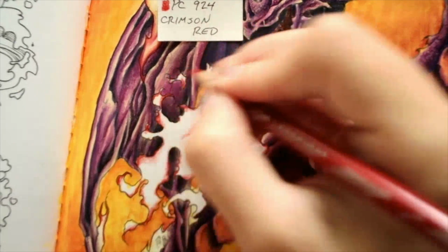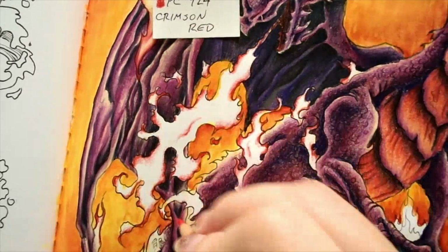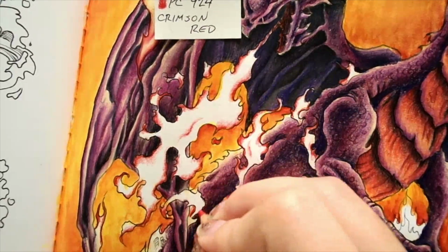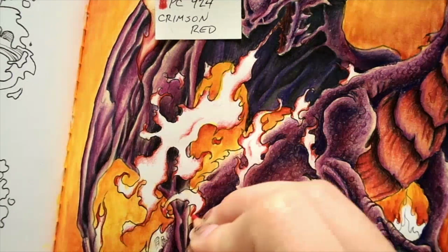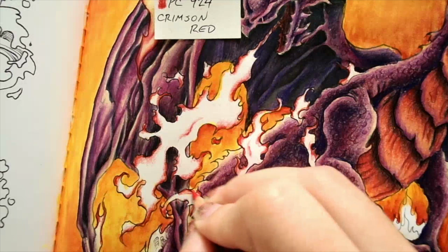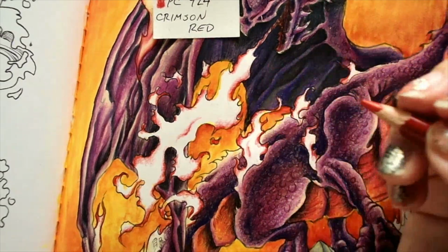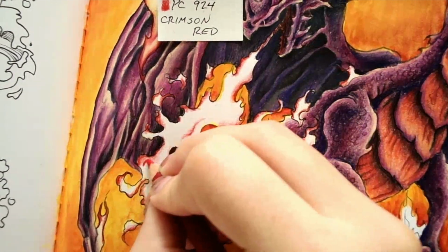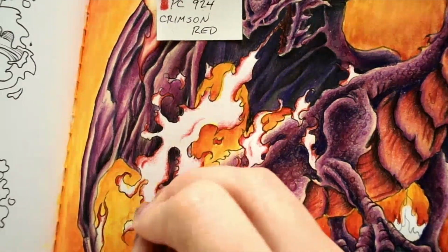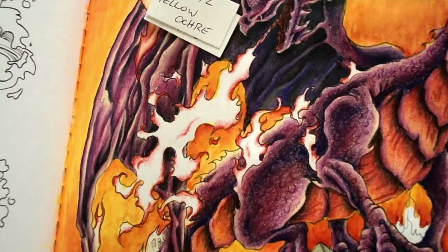Just keep adding red until it looks good, which I think for this one is there. I kind of like how that's looking. Let's leave that one there. We'll go in with the yellow ochre next.